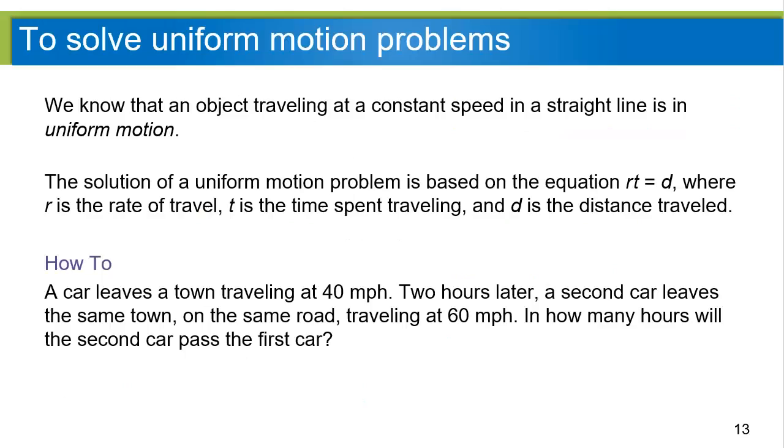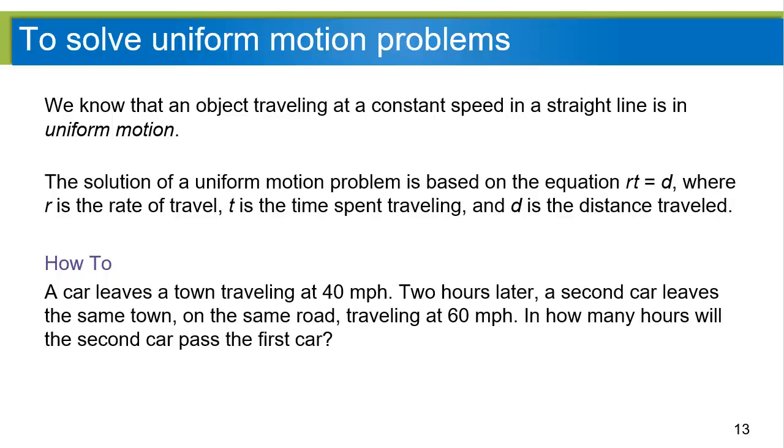similar. We always know that when we're dealing with uniform motion, it's distance equals rate times time, or rate times time equals distance. The reason why we're going to write it that way is because we can use a very similar table, little chart thing like we did for the mixture problems. We can also use it for uniform motion problems.